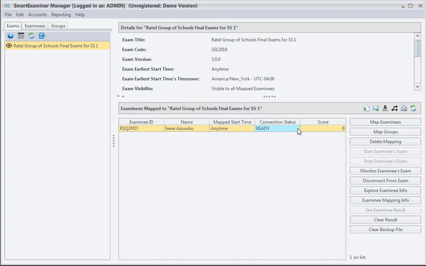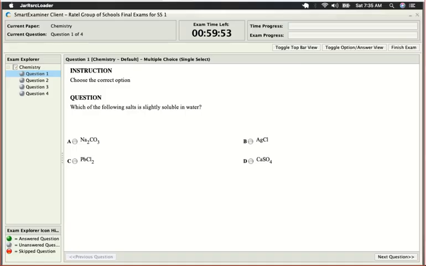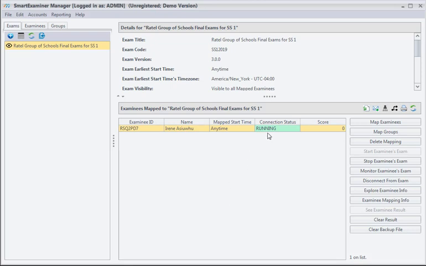So when the user is in the ready state, if I begin this exam now, I just clicked on begin the exam from my other computer, and if we come here, we can see that the exam has begun. All right, so now you can click on stop the exam.